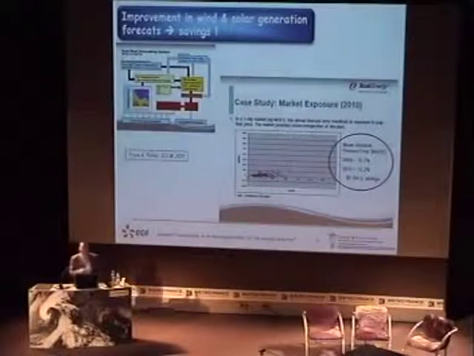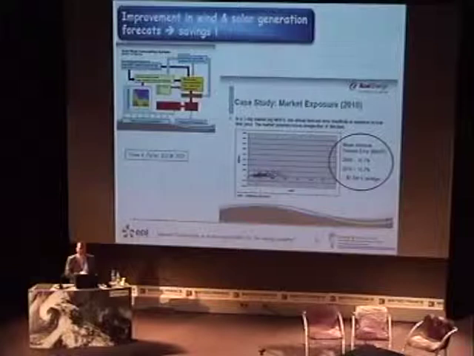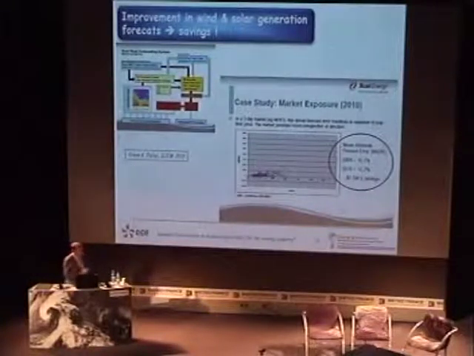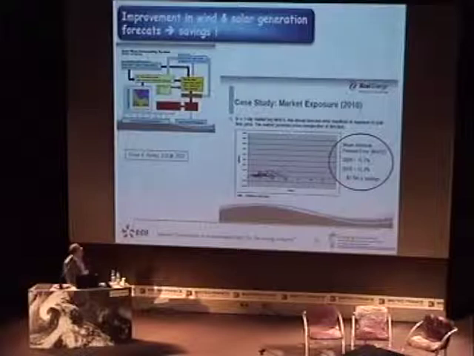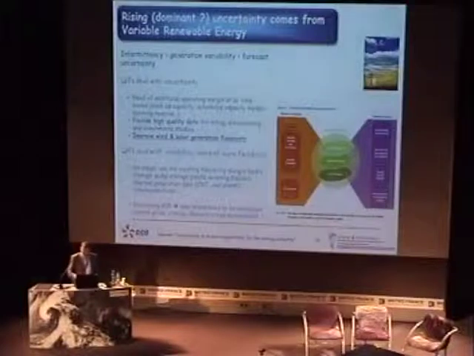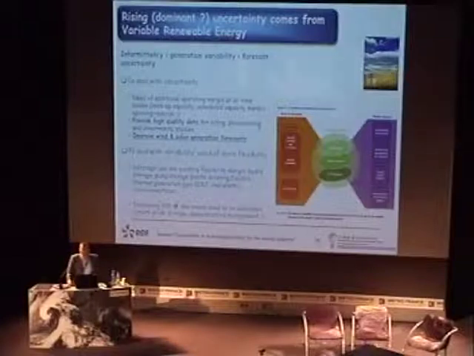We worked with NREL and NCAR to develop a very nice forecasting tool for wind energy. Maybe Sue will talk about it later, either today or during the week. And just to give you an example, with the introduction of this strong and powerful model, they could reduce their forecast error by 3.5% in 1 year, and this allowed them to make $2.5 million savings. So that's good news. So the point about renewable energies is that they will imply a rising uncertainty.